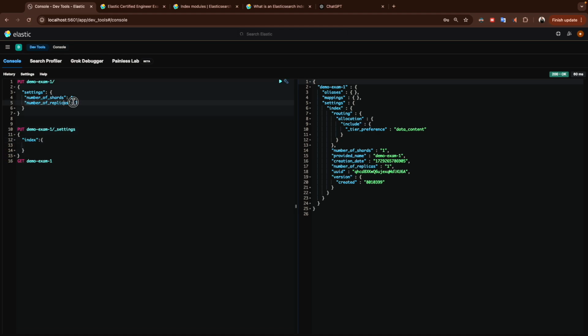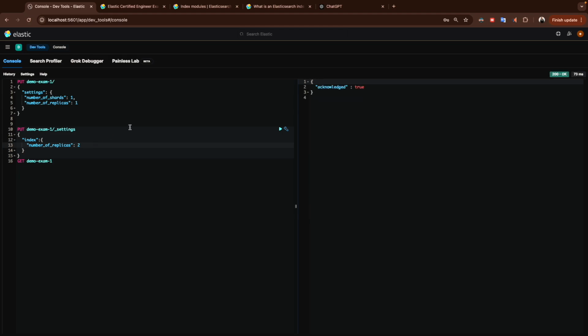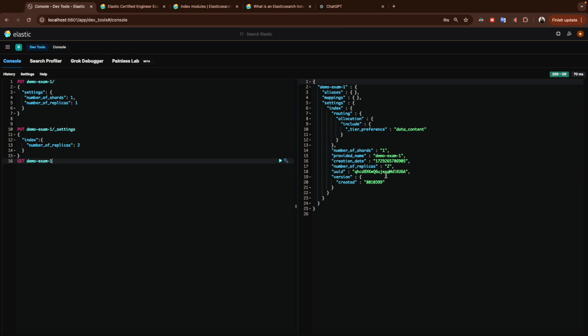I will just copy paste this value. As you can see, let's run this GET first. It's 1 primary, 1 replica. If I do this update, we get an acknowledgment. Now if I run the GET again, as you can see, the replica is 2.